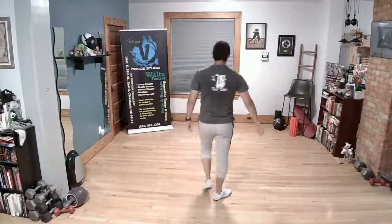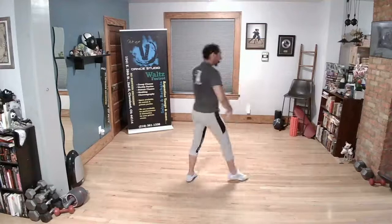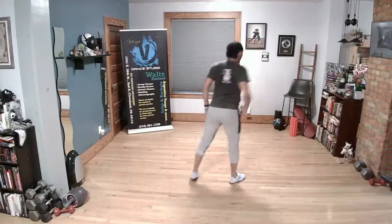Keep up. I'm gonna go forward and chest. 7, 8, switch. 1, 2, 3, 4, 5, 6, 7, switch. 1, 2, 3, 4, 5, 6, 7, 8. Let's go for 4. 1, 2, 3, 4. 1, 2, 3, 4. Stretch back, stretch back, stretch back.